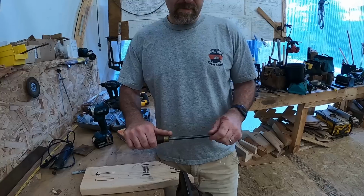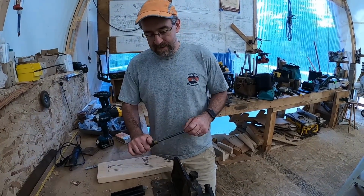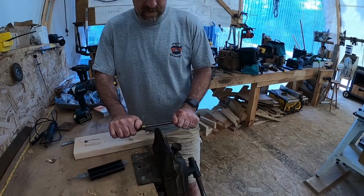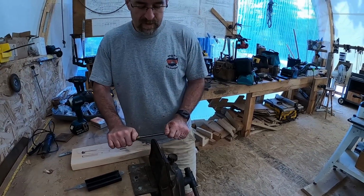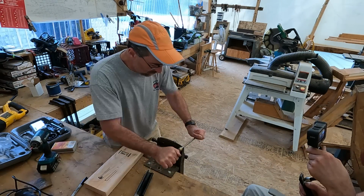And so probably do like 5, 6, 7, 8 passes on flat, and then the same thing on both sides. So, not too much pressure, but enough pressure where it's starting to squish out the metal. So 1, 2, 3, 4.